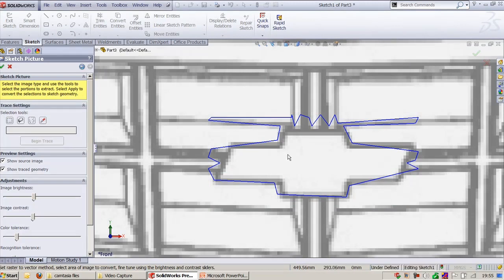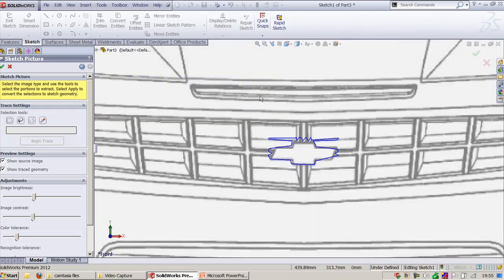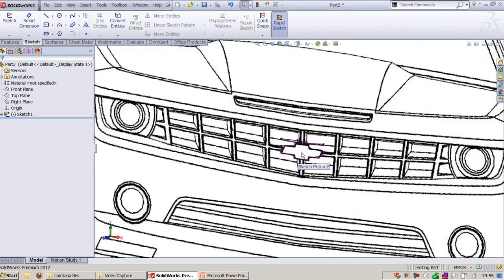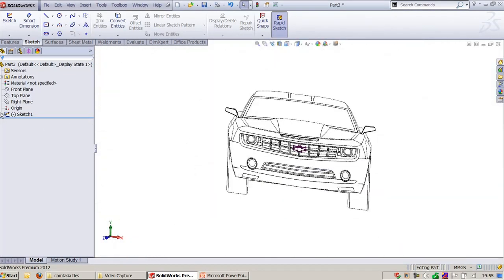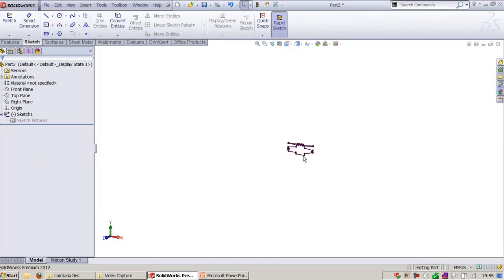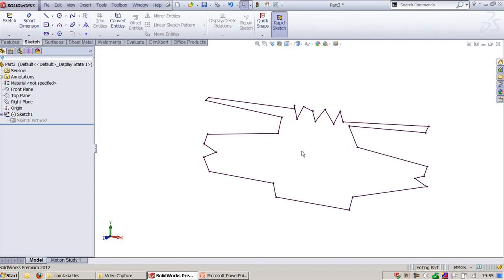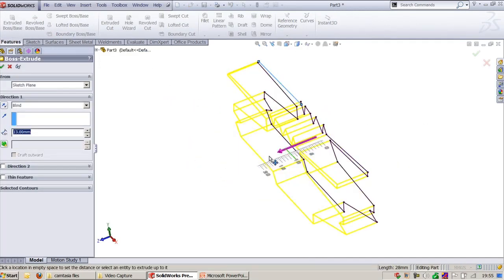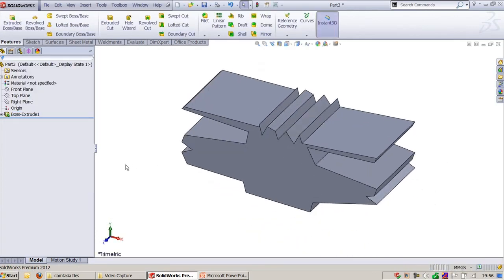Oh, it has created on the existing sketch, it has traced some entities. Now click OK here, and when you exit this, you'll be able to see the sketch. Now let's hide the picture, and let's see the sketch traced over the picture. And using this, you can once again extrude using the commands available in the SolidWorks environment. This is what sketch picture is. This is one way of converting existing images and pictures into real models.